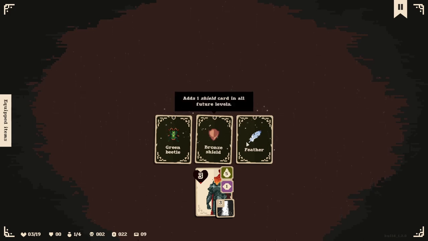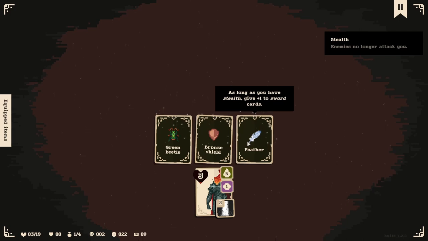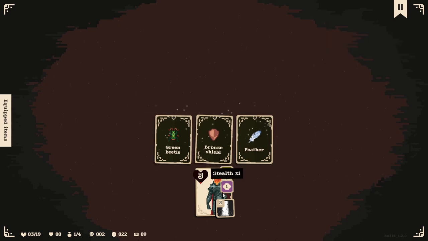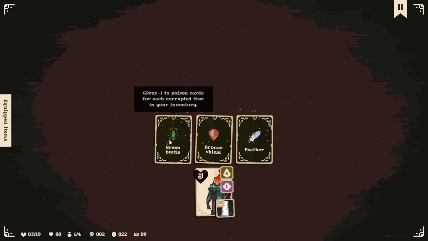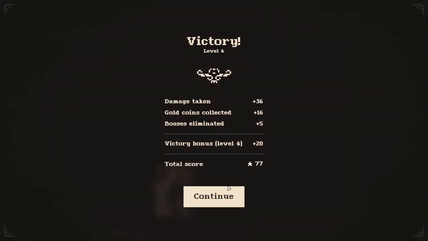Adds one shield card in all future levels. As long as you have stealth, gives +1 to sword cards. We can kind of manipulate this, but actually since we have a corruption, I kind of wouldn't mind. I don't know if we can. I'll take it.